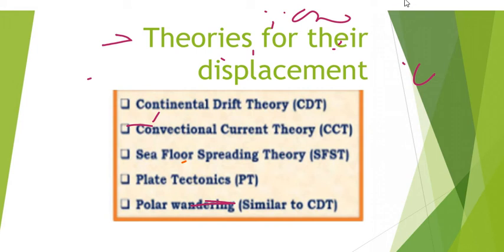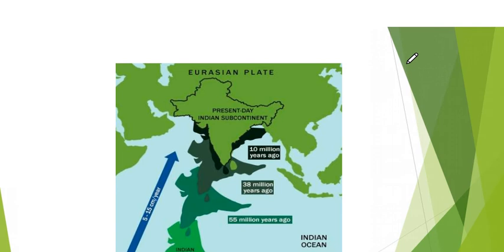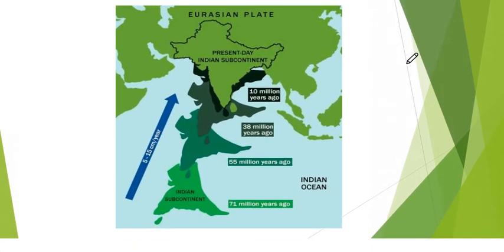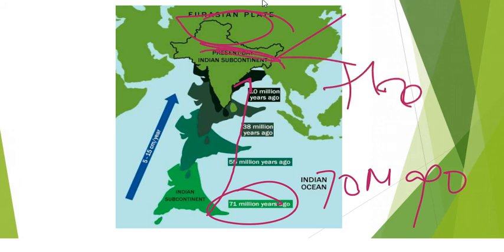We can ignore this because it is not related to our topic, so we will abandon it. We will go further. Okay, we have seen in the first week how Pangaea was disintegrating and the Indian plate was moving away from there. At last, it started 70 million years ago and hit the Eurasian plate. In between there was the Tethys Sea. This is what we know, a simple thing.